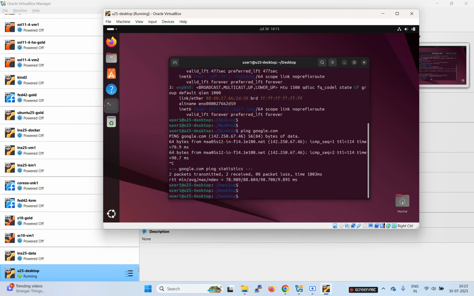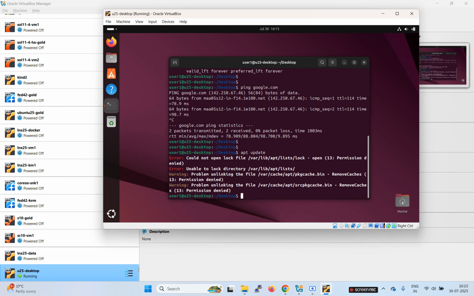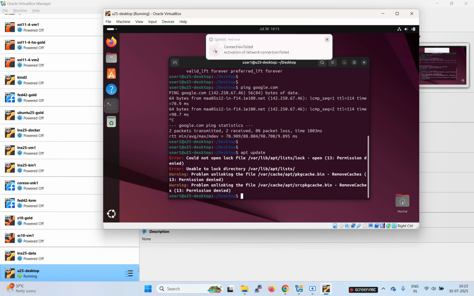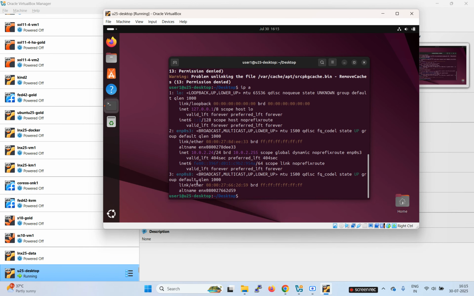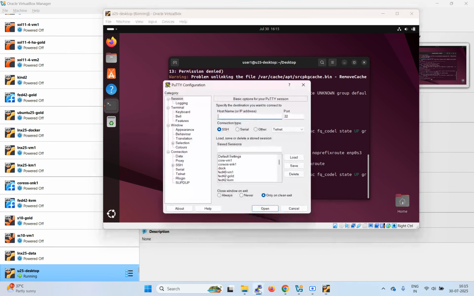So we can go with a package update, apt update. It did not open; I think internally it started updating, so that's why it is showing it is already locked. It will take a couple of minutes. I will configure the second interface so that we can remotely connect to this machine using PuTTY.